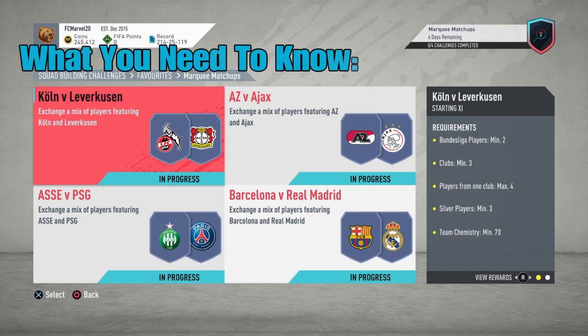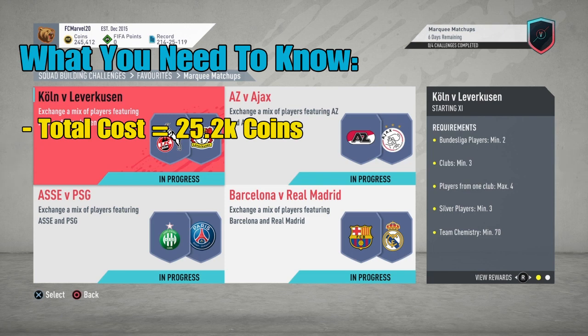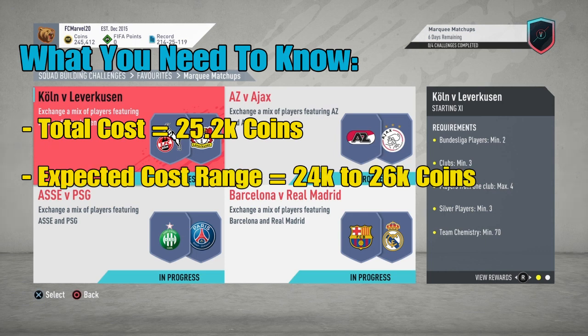Okay, so what you guys need to know. In total, these 4 SBCs cost me a total of 25,200 coins. If you want to do it a bit cheaper using the same solutions, just wait towards the end of next week. I'm sure you'll get it a good few thousand cheaper. But if you're doing it this weekend, it cost me 25,200 coins, and the expected cost range I predict for you guys would be anywhere between 24,000 to 26,000 coins.